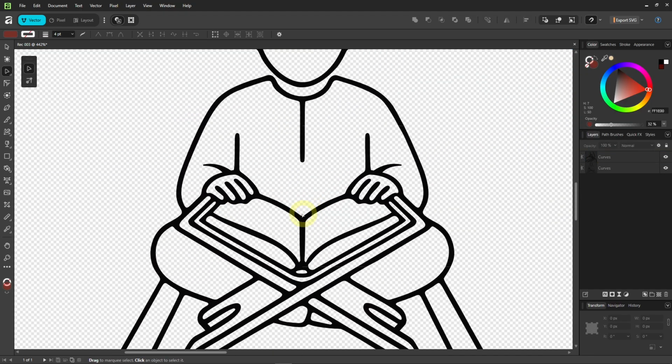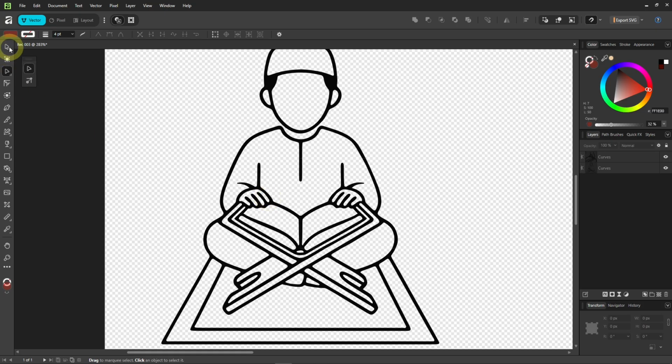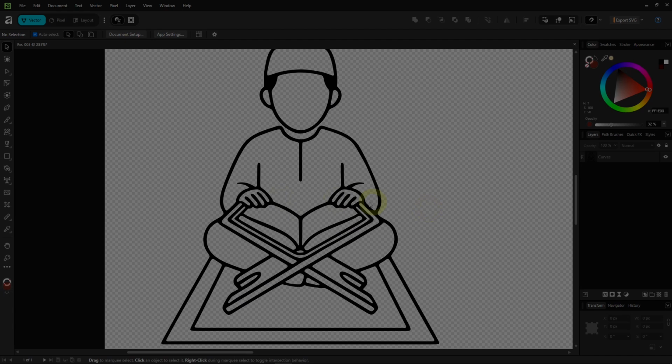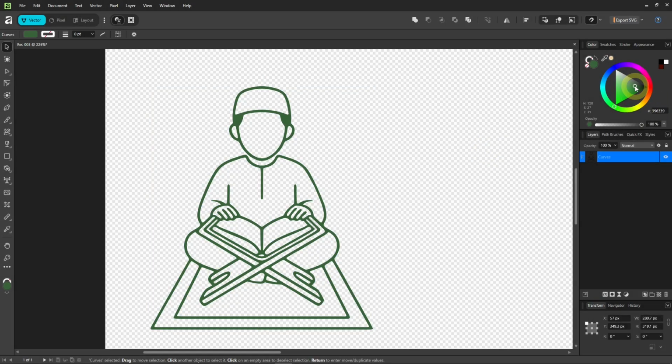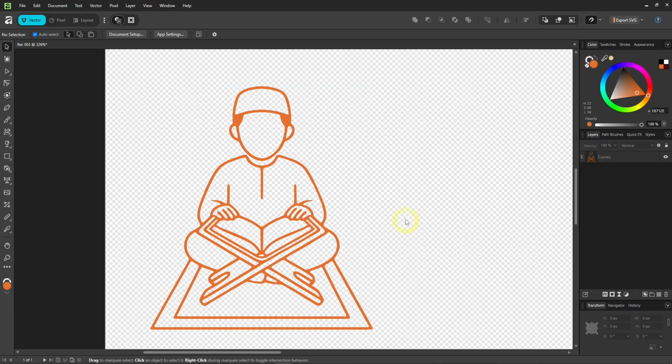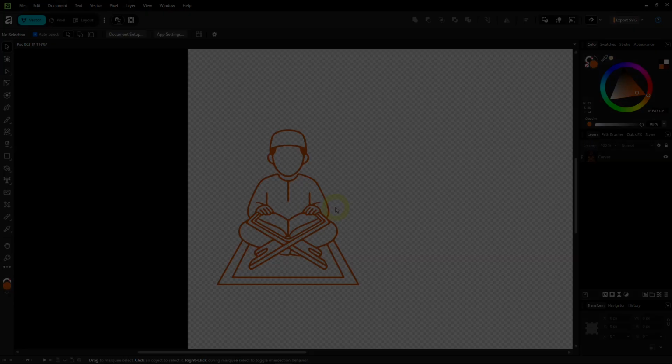Once everything is aligned, we can use the Move tool to select all layers, then use the Add Boolean command to merge them. After only one layer remains, you can determine its fill color. For example, orange, purple, blue, cyan, and so on. It all depends on website's color requirements or the project you are currently working on.